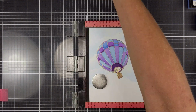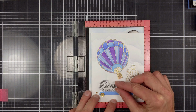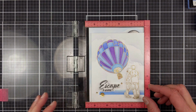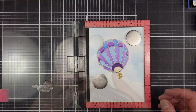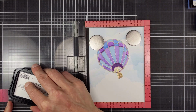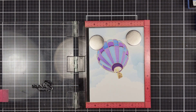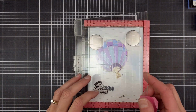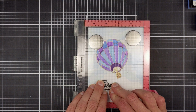Now I'm taking my original card again and placing the sentiment in it, and pick up that sentiment stamp. And I'm inking this sentiment with the Obsidian black ink. Perfect ink coverage the very first time.